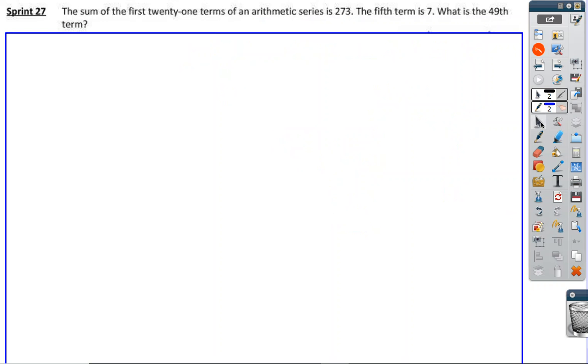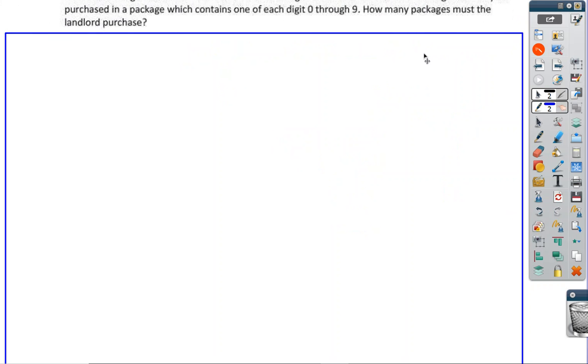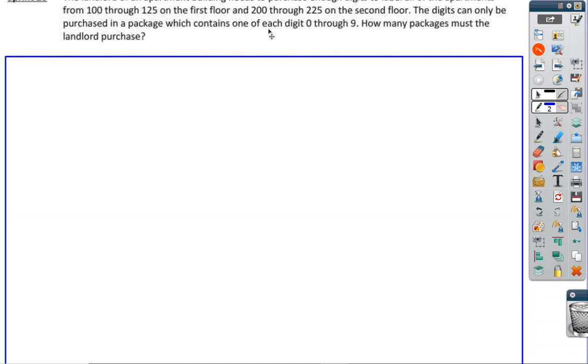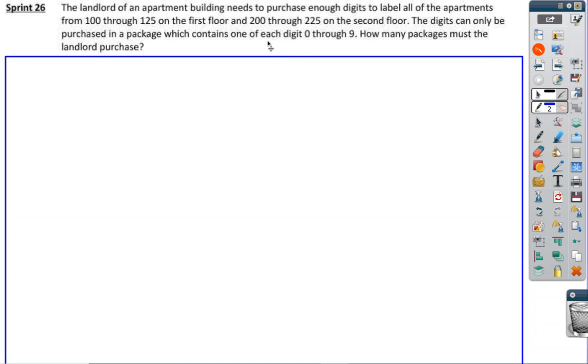When you see arithmetic, you know that's a problem you want to do, because it cannot be terribly complicated and it's not going to be very long. It's just going to be y equals mx plus b. All right, last one for this sequence.